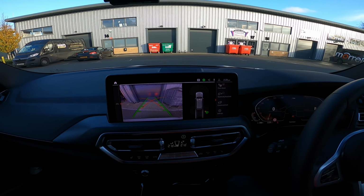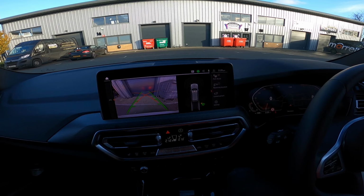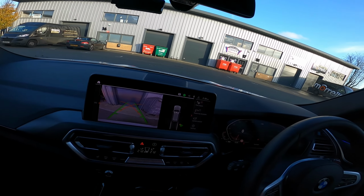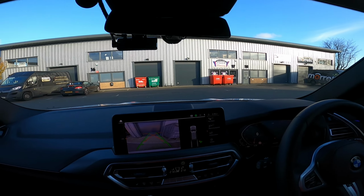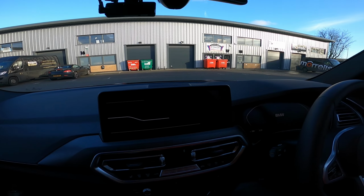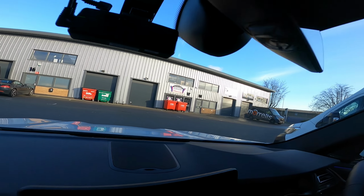That's this little badger. Done. Pop him into P. Goes to sleep. You'll notice that the car stop start has cut in. Camera's still on, which is a good thing. We press stop. We get out the car. Parking recording will now start.